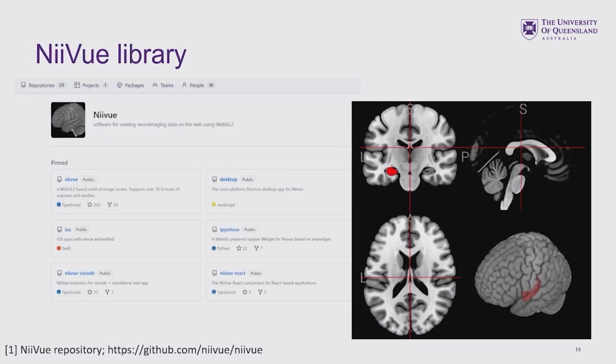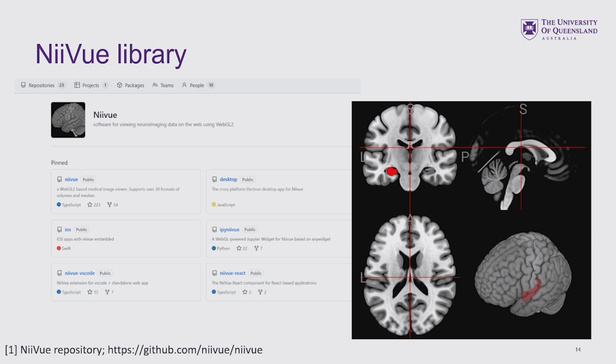And we didn't build this VS Code extension with such a powerful viewer from scratch. It was possible by collaborating with Chris Rorden and the NiiVue team. They created the base viewer, which is an open source JavaScript library. It's hosted on GitHub. And this NiiVue library can be used to build and customize your own neuroimaging viewer.